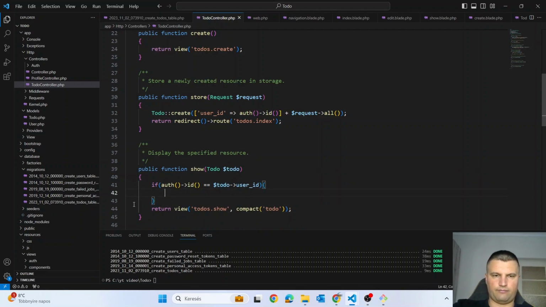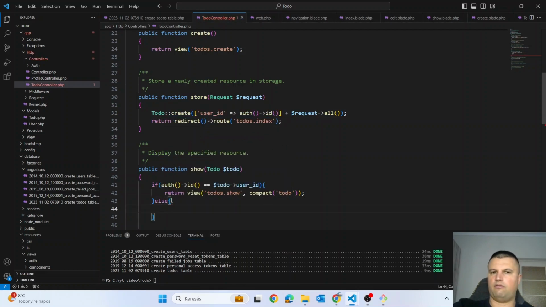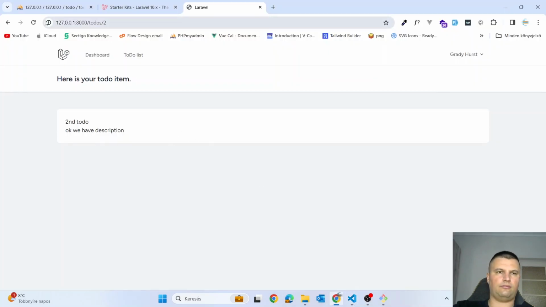We want to show them their to-do list. Else, we want to redirect back to the index page. So now if I refresh, I will be redirected back to the index page.